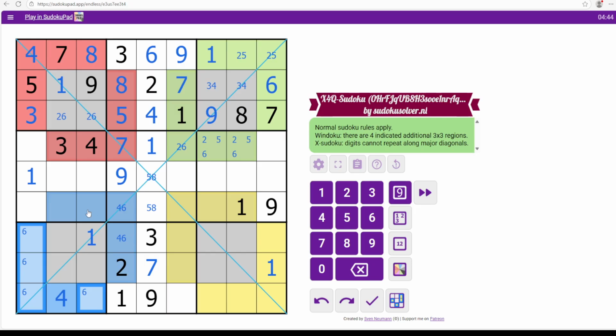So we know 3 now, because it can't go on either of those two. There's a box. 3 is definitely not in blue. Can't go there because of column, so 3 is there. Which puts 3 guaranteed in yellow.